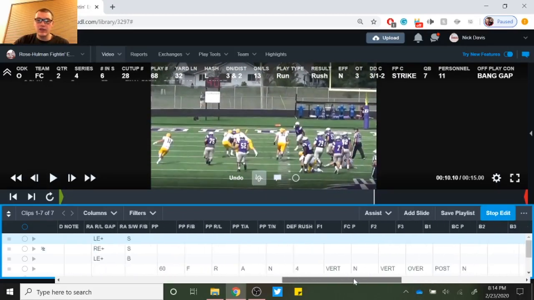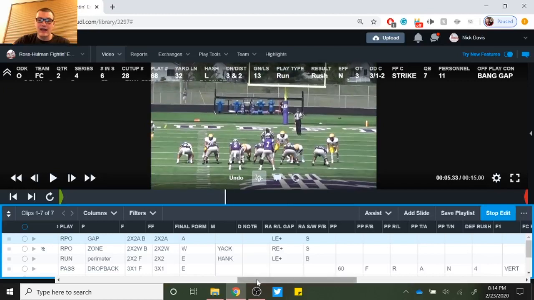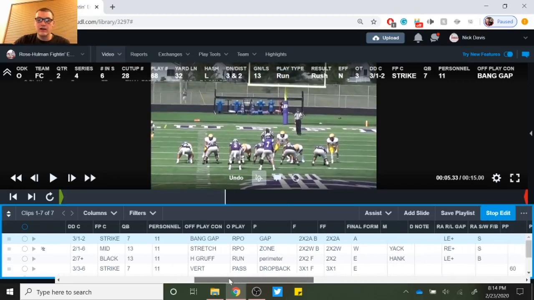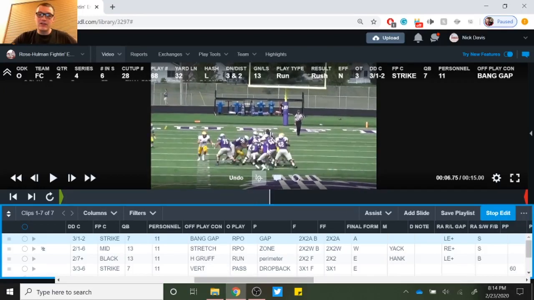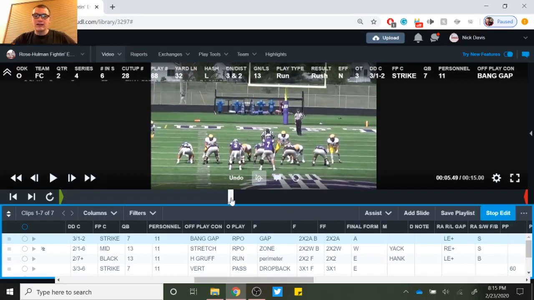And again, everything pre-snap is going to be done prior to the week starting. And then everything that's an expert. So on this play, the only real expert we would have had was our defensive line coach watching this play. And he would have his run area expertise done by the time we were ready to roll and get together on Sunday. So here's the next play.